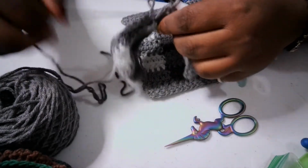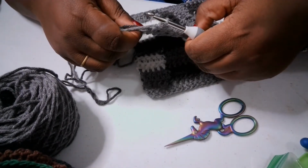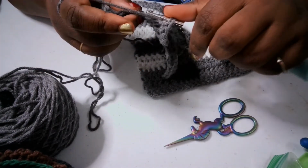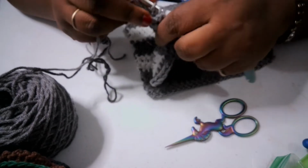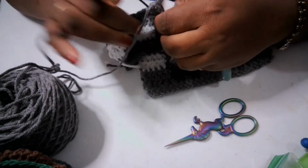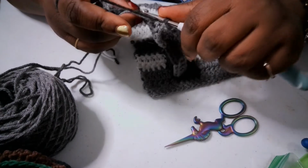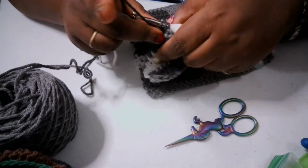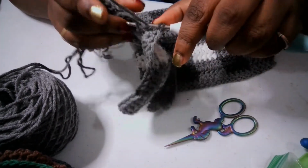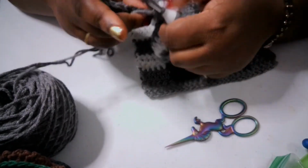See, I cannot talk and crochet at the same time. Obviously. 1, 2, 3, 4. Good grief. 5. Stop, drop, pick up, change. Whew. You're seeing me in my best unedited form, because I am not taking that out. Show me a crocheter that's never made a mistake, and I'll show you somebody that doesn't actually crochet.